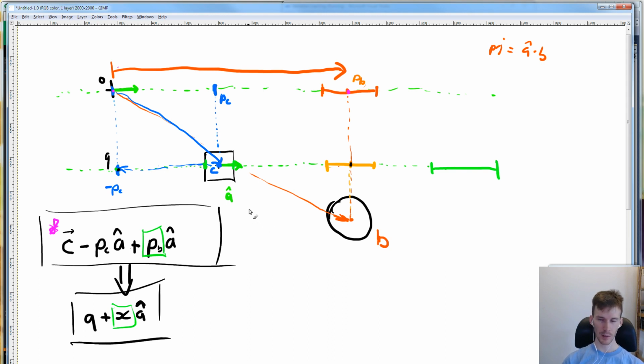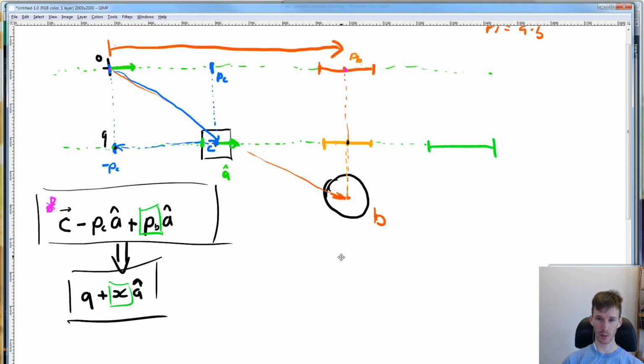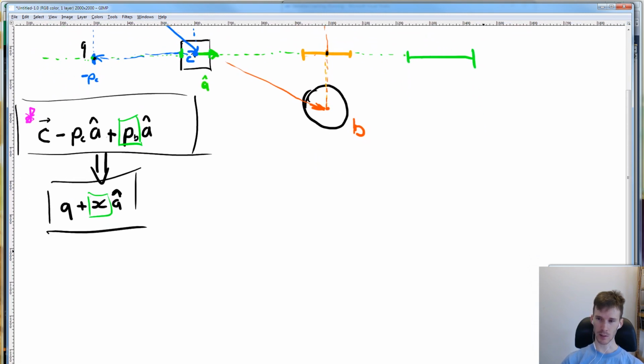So this is going to become important very soon, in fact. What happens is, we've just got a one-dimensional line, and we've got two overlapping or potentially overlapping segments on it, like this.